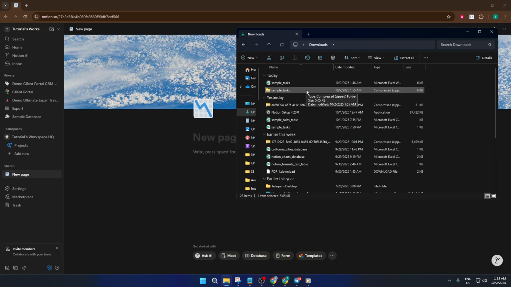If you don't see the compress option, just pause for a second and check again. Sometimes it appears as you scroll through the menu, or you might need to use your system's share options. Rest assured, this is a totally normal part of file management. Once you have your zipped file ready, you're set for the next part, bringing it into Notion.